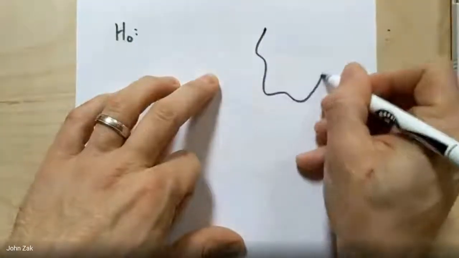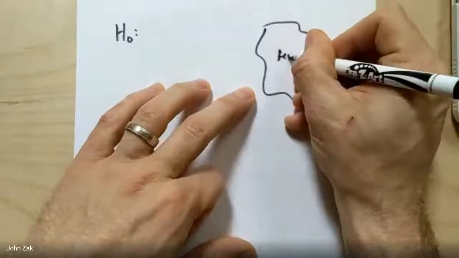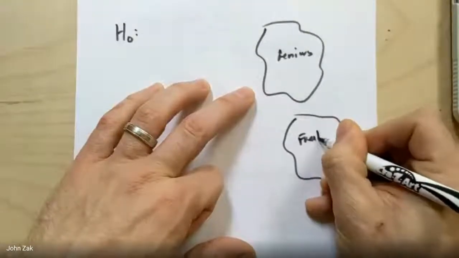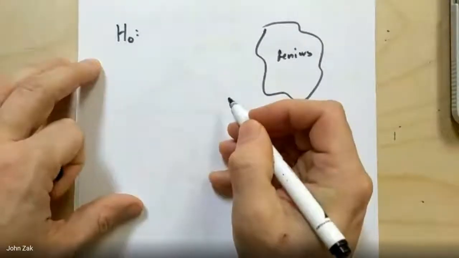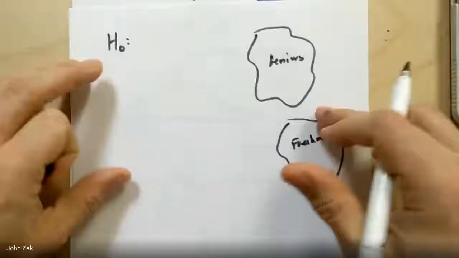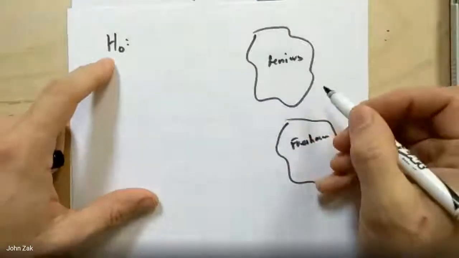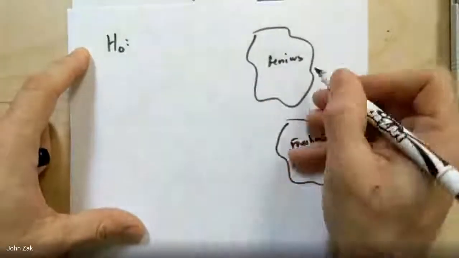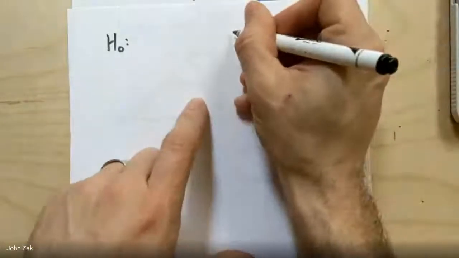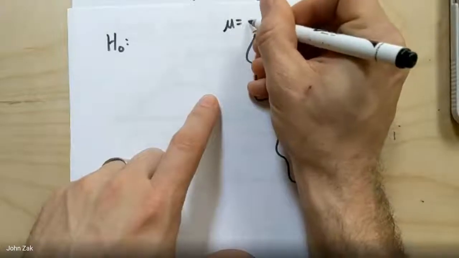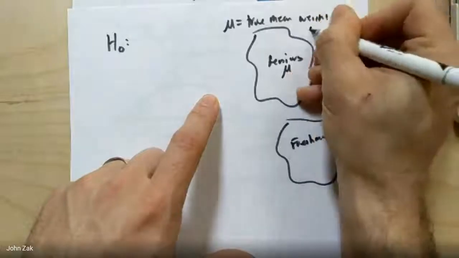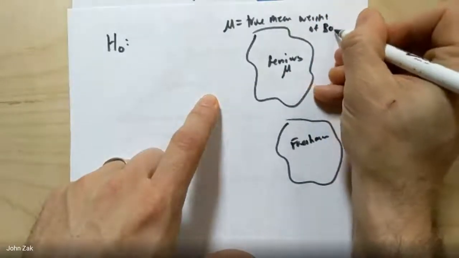So let's do an example similar to yesterday. Let's say we had, once again, seniors here, and here we have freshmen, right? Yesterday, the variable we were looking at was p equals the proportion of students who have book bags that weigh over 10 pounds. Today, let's change it to the average weight of the book bags. So let's define mu. We'll say mu equals the true mean weight of people's book bags, right?